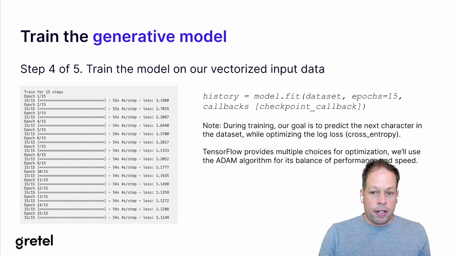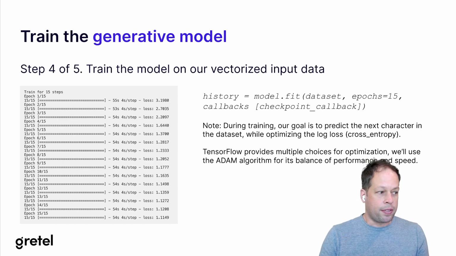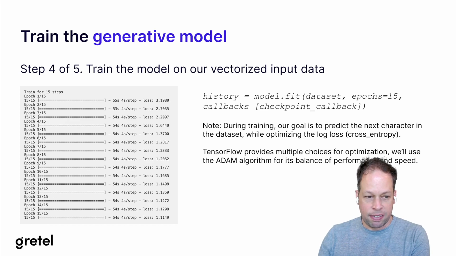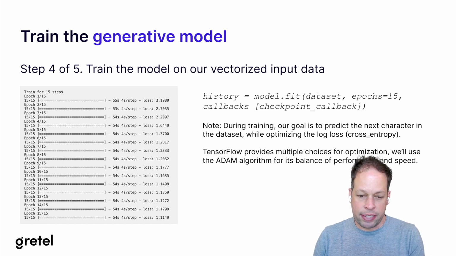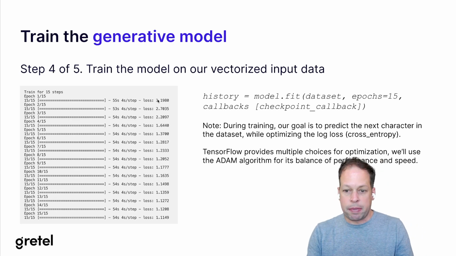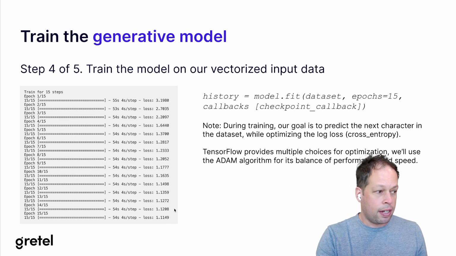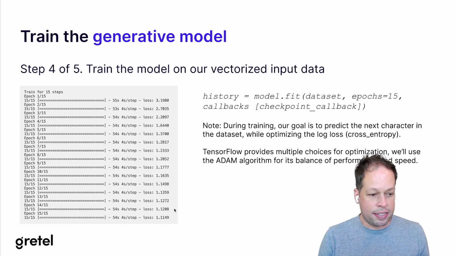After the model's been created, we run our test data through it. Here we can see we're training for 15 epochs. Really, what we're doing is, for every possible next character shifted one by one that exists in our original data set, can we train it to predict the next character? What we keep a close look on here is the prediction loss. How good is the model at predicting the next character based on our cross entropy loss? We see that going down. When that stops improving, we know that the model has reached a good plateau, and we can go ahead and start to use it for prediction.